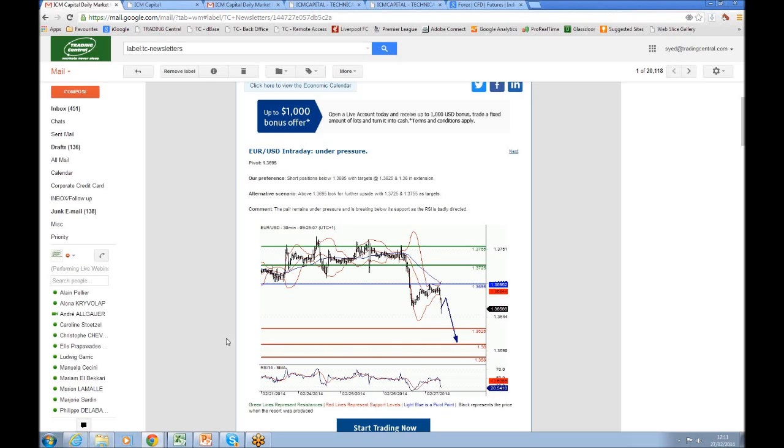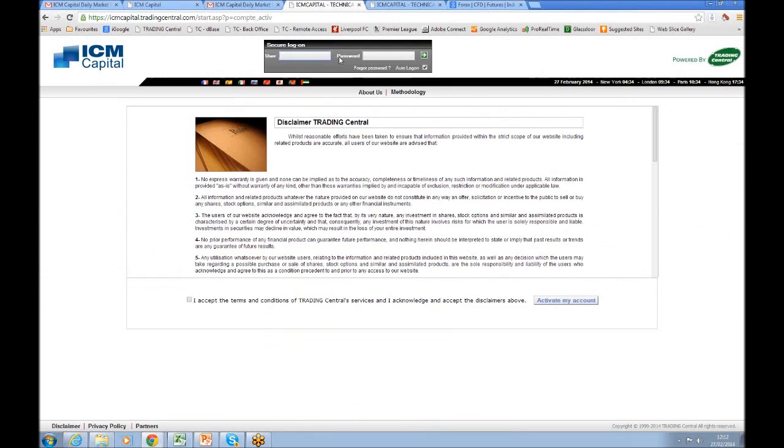However, as you all know, forex markets are highly volatile. There can be instant movements. Just for your benefit, ICM Capital has provided you with an online research platform which is updated throughout the day, every day, 24 hours a day, on all market days. So I'll now take you to our online research platform, which ICM Capital has very kindly rolled out for its traders and clients. Once you log in to ICM Capital's platform, you will be brought to this screen.